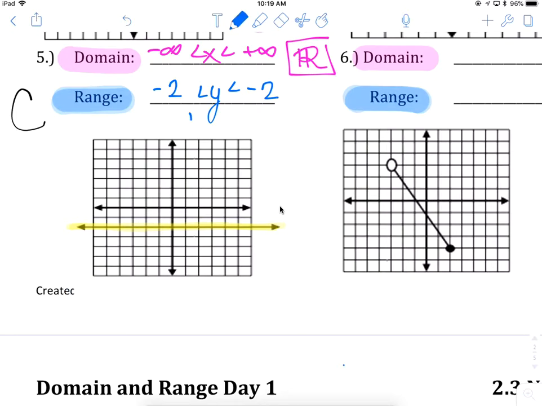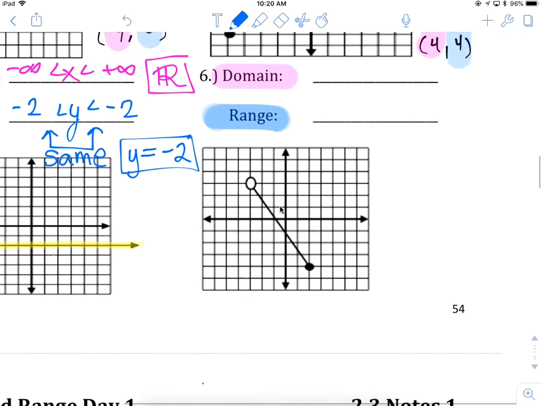So when these are the same, I'm going to rewrite this, and we're just going to say that means that y is always equal to -2. He can't be greater than it and smaller than it. He is staying equal to that -2 the whole time. Okay? So if your bottom and top are the exact same number, we change it to an equal sign. And we are done with problem 5.